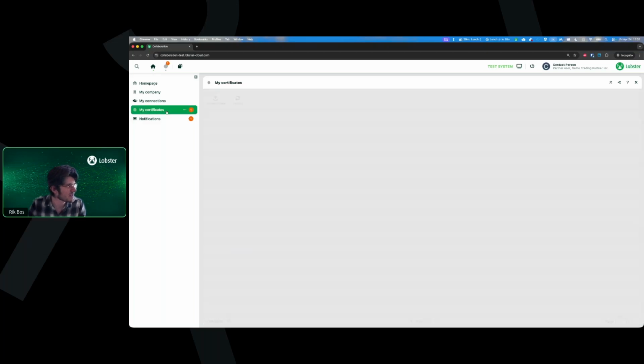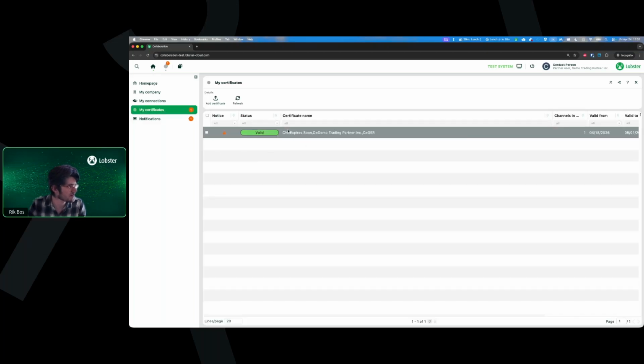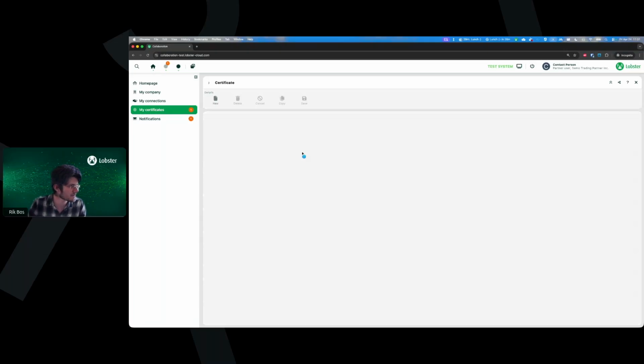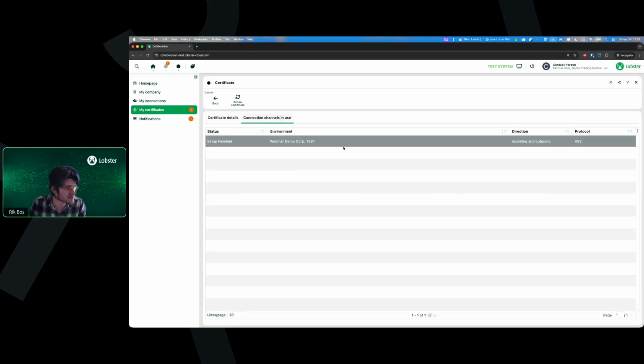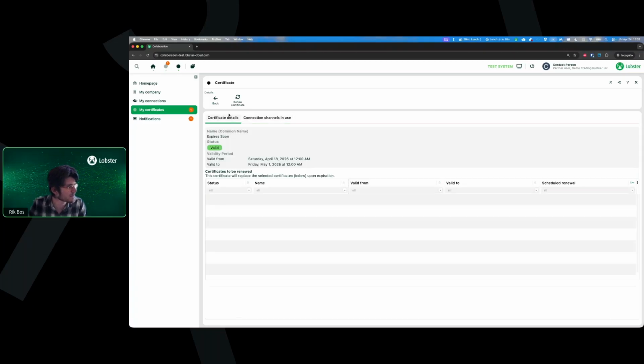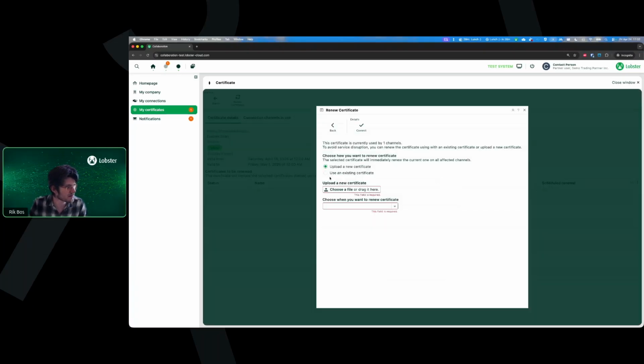I can also see this in my overall certificate overview where I see, hey, there's a notice. And if I scroll right, I see this is 7 days to expire, renewal suggested. I open up the certificate, so I see the details of it. I can even see that it's used in that AS2 channel. And then I hit renew certificate.